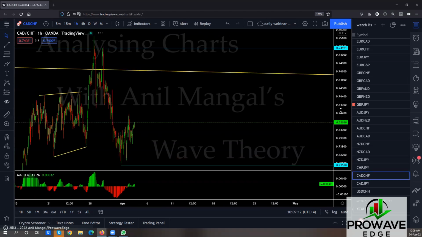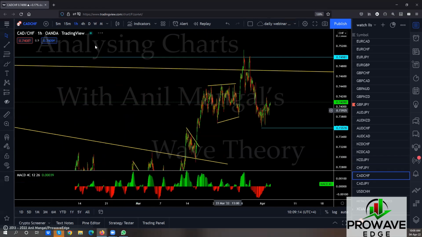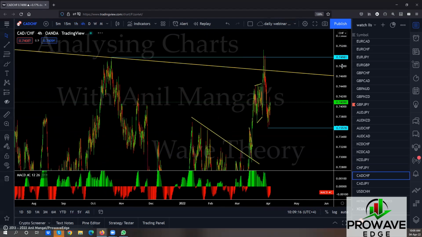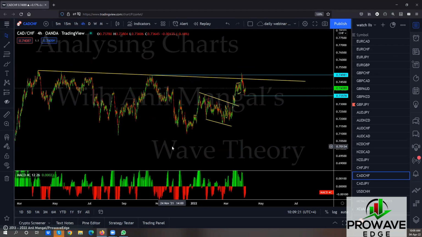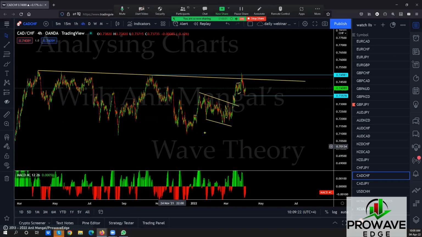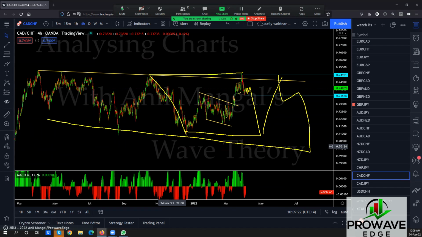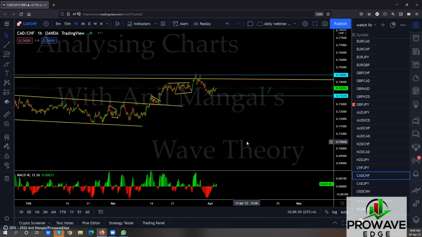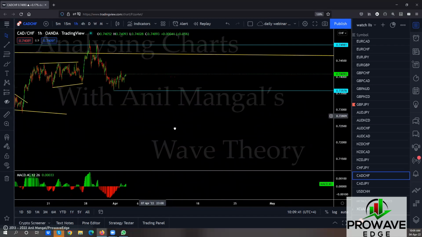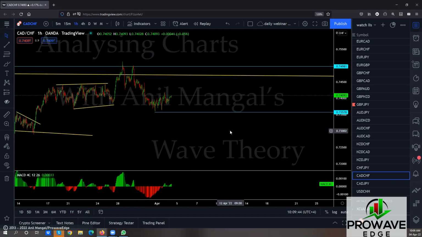CAD Swiss, consolidation and then downside. Right? This is consolidation, and then it's going to make a new low. I think I showed this structure. This is the biggest flat in it. So we're expecting a move down like this. When this consolidation finishes, you're going to get a move down like that. Complete this flat, go back up, come back down. Complete the entire flat. Go to the 1 hour. Wait for sell setups. It's going sideways. You don't have anything as yet.